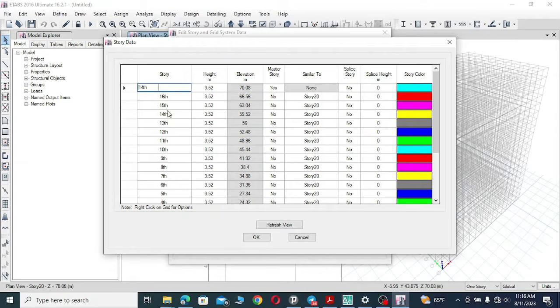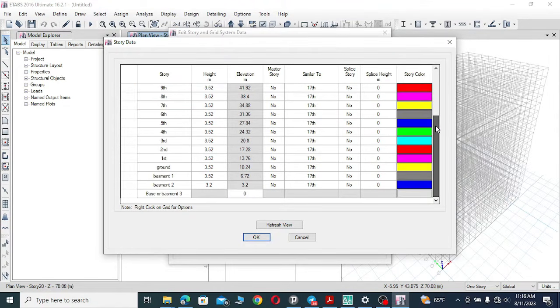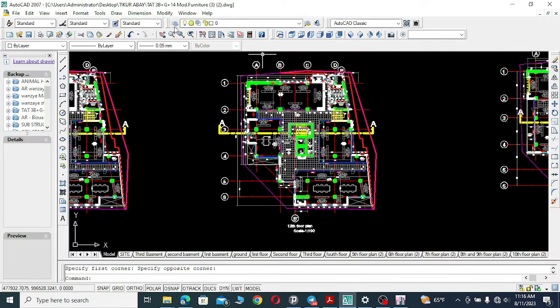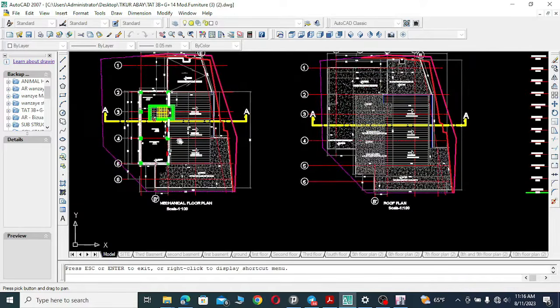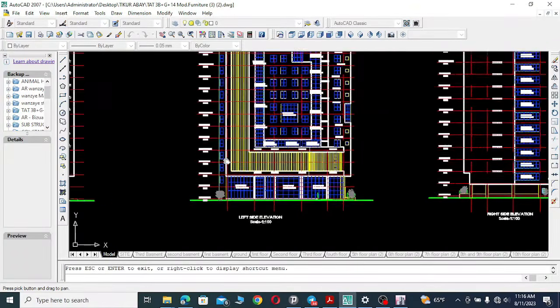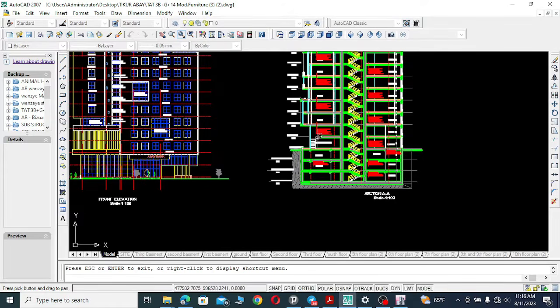Here we have the 17th story above the ground level and 3 stories below the ground level. So the height here, as I have said before, the level of the project and the level of stories can be taken from the sectional elevation drawing of the architectural parts.